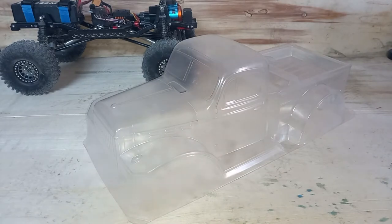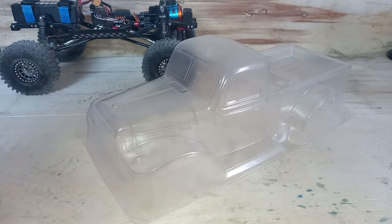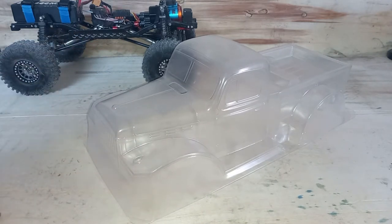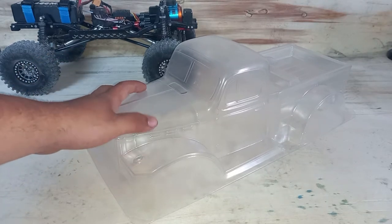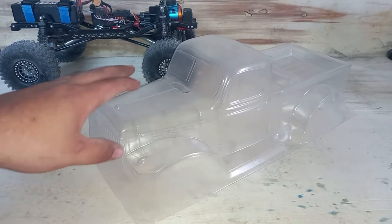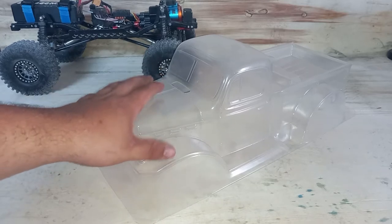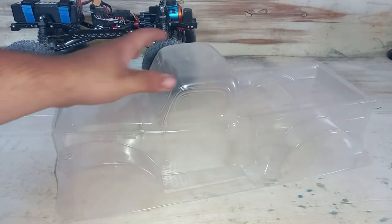John Barcicos here. Today we're back in the shop with, you guessed it, a new body for our Powerwagon axle crawler. And this is gonna be a nice body as well. Now this, as you may have guessed, is not a Powerline body, but this is an actual Dodge Powerwagon. I always love the look of these classic bodies.